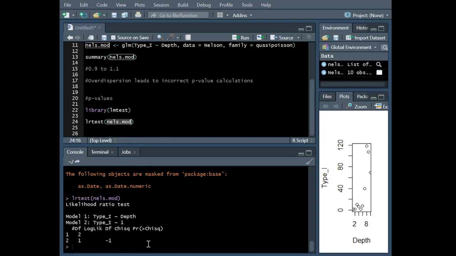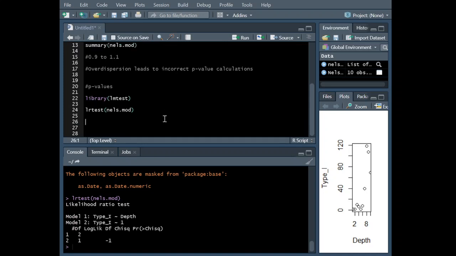There isn't a p-value, right? It doesn't actually report anything because it can't actually calculate a p-value with this function. This function is only meant to be used with non-quasi-family distributions. It's only meant to be used for Poisson or binomial or log normal models, not quasi-binomial or quasi-Poisson. lrtest won't work for that, unfortunately.